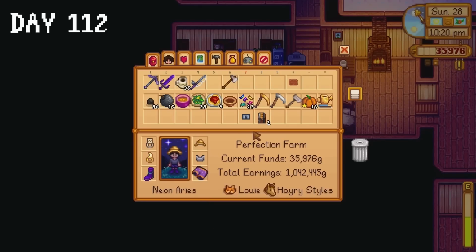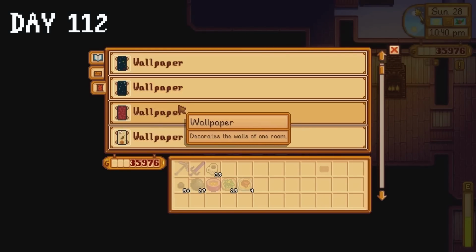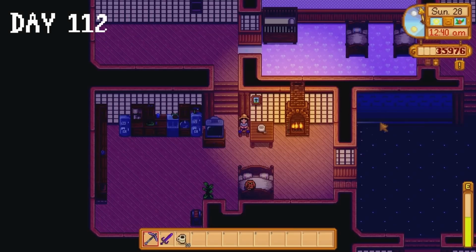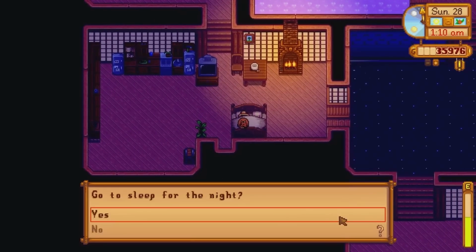I now feel complete. I spend the rest of the day changing the wallpaper in the house just to spice things up a bit. With that done, I sit down for a moment to acknowledge that this is the end of our first year in Stardew Valley. It was pretty stressful, I won't lie, but it was a lot of fun too. I head to sleep feeling very happy with how things went.